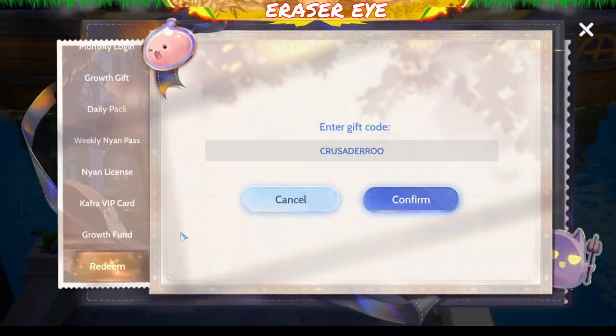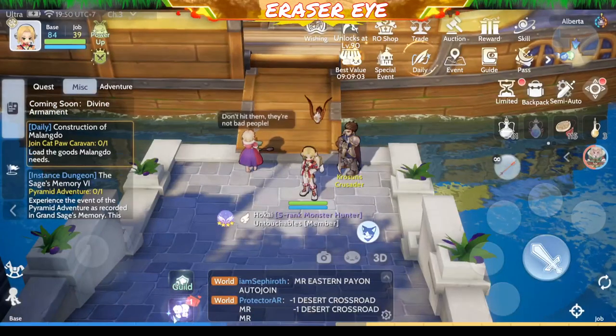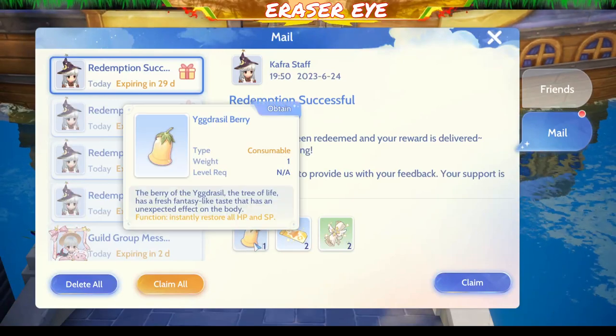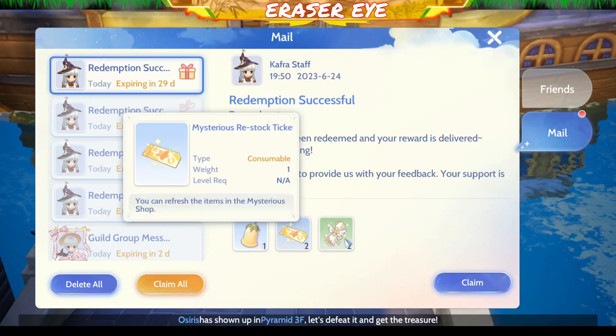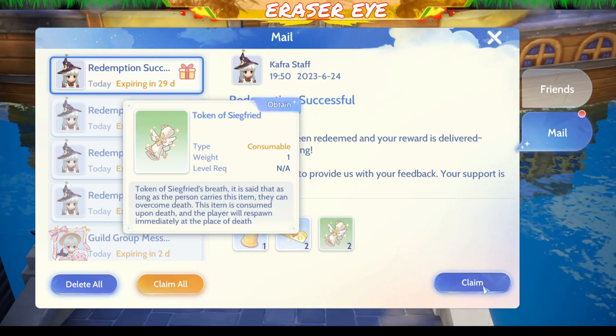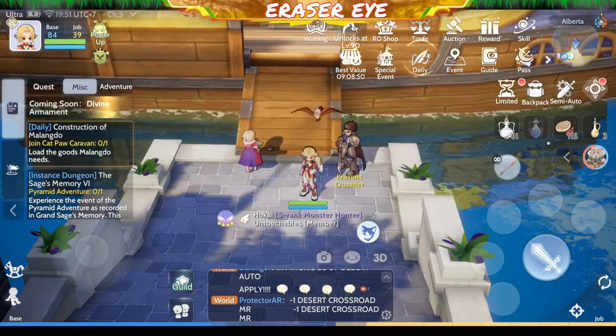So, very good, no? Meron tayong limang code ngayon. Spracky Wink. Galing kay Spracky yan. Yggdrasil Berry, Mysterious Restock Trade Ticket, at Token of Siegfried. Para mabuhay ka kagad, no? Hindi mo na kailangang bumalik.